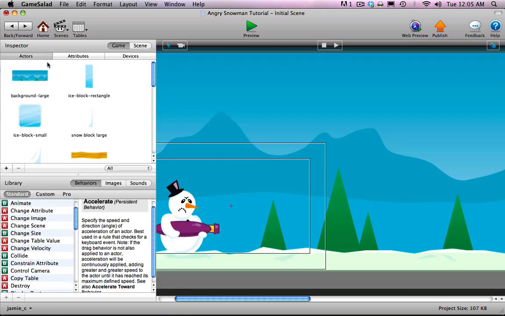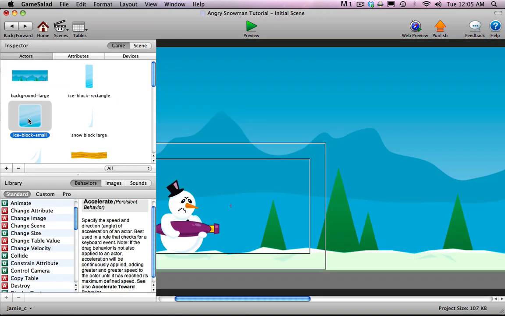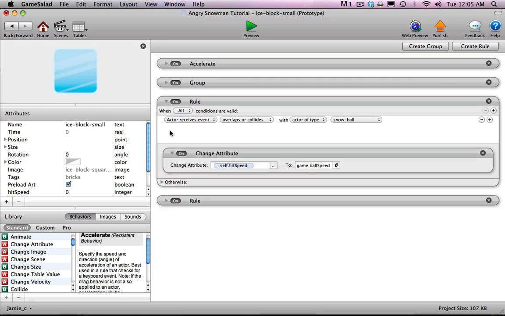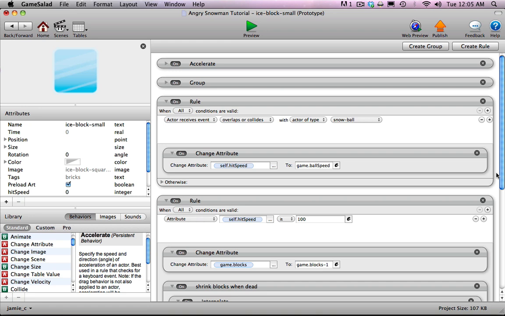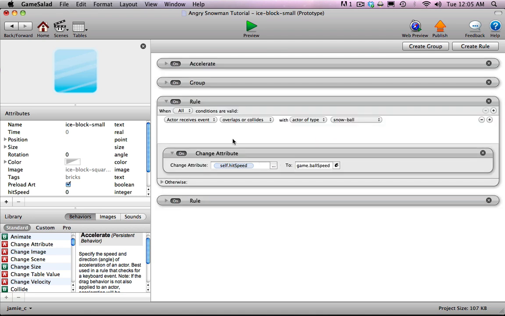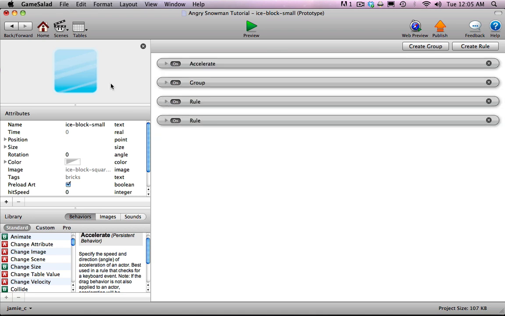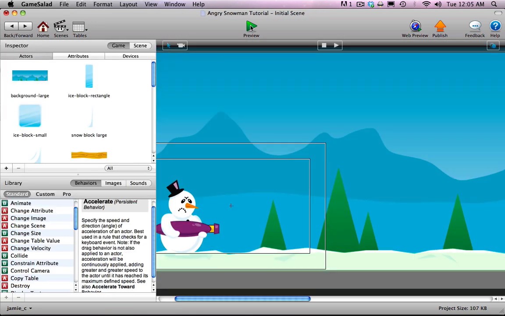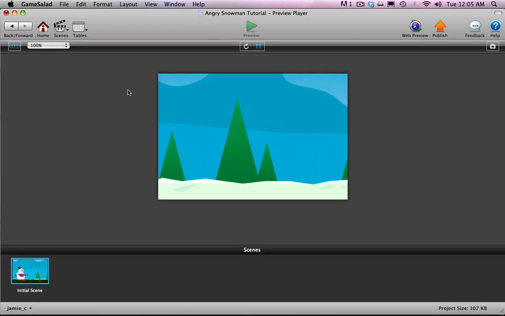And then you may recall in all of the various blocks in one of these rules here, in the destroy rule, we reduce the blocks by 1 when they get destroyed, so that will keep track of the number of blocks you have in game. So let's play test this one more time, but I think that is going to wrap this up.